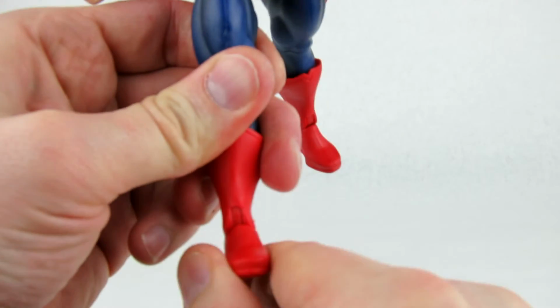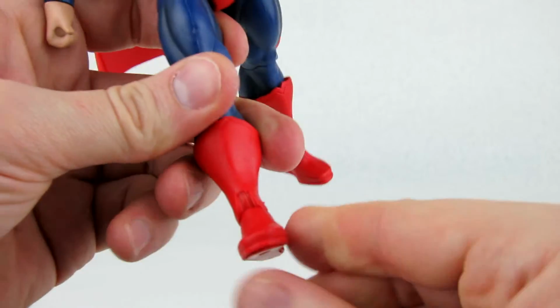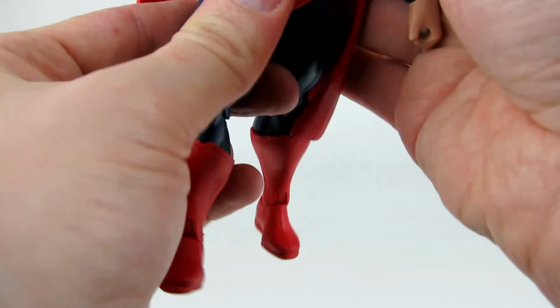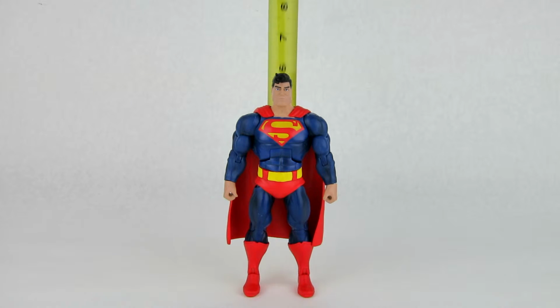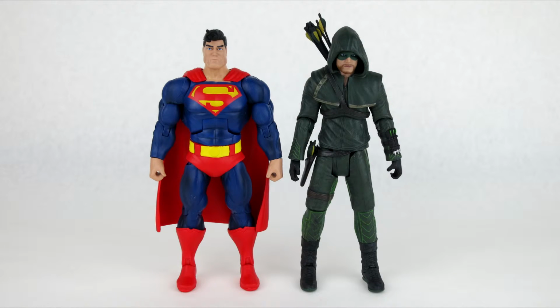But there is no rotation at the ankle. He does have a boot cut, though, so you can spin him that way. And of course, he has no ankle pivot, so be prepared for some really goofy-looking feet while you're posing this thing. So now I'll check out the size and scale of the figure, and he stands almost exactly 6 3/4 inches tall. And here he is next to the Batman from the same line, and he really stands at the same height, but you can see his neck and head make him a little bit taller than Batman. And here he is next to the DC Arrow figure, which is a 6 3/4 inch scale figure, and you can see they're pretty much at the same height.